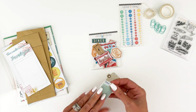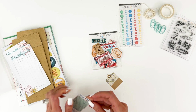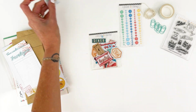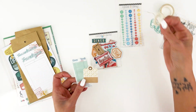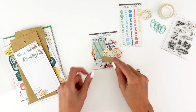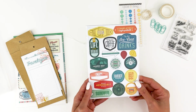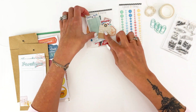And then you have these 2 tags, and I thought they were really, really cute. And a lot of times when I scrapbook or memory keep, I will turn things into tags, or I will use tags. I will take things like this and turn them into tags, but it gives you the option of just adding a little bit of string to the top of the tag. And I thought that would be really, really cute. And I also thought it would be cute, there were a couple of items on here, like this one and these, I thought it would be cute to add the string to as well. So that's why you have a cute little piece of string in there.